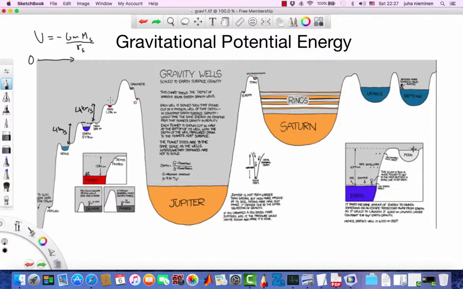What we also see is that it doesn't take too much extra effort to get to the rest of the planets in the solar system. For example, this level here would mean that we are in the vicinity of Jupiter. That would be maybe just another extra 4 to get there. And then we could pretty much coast to Saturn, Uranus, Neptune, and escape the solar system altogether. The difficulty comes if we want to land on these planets.